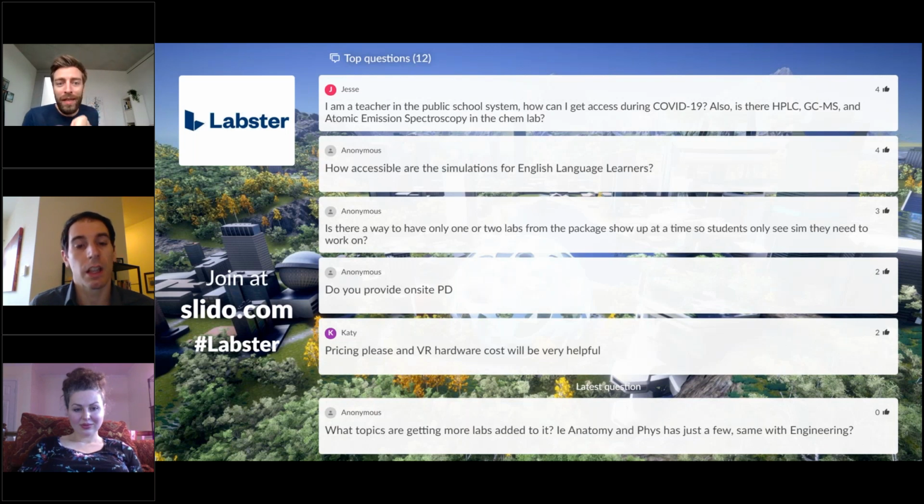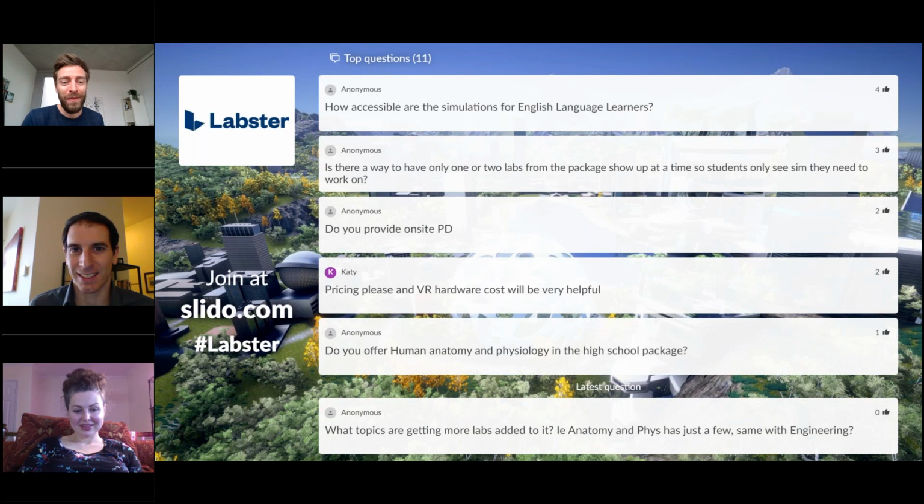Yeah, and we will send out that PDF you talked about earlier, Mark. Also, you can go to labster.com/simulations. That's the whole catalog, and there's a little search box at the top right, and you can search for any topic. We'll search the learning outcomes and the descriptions of the sims and so forth, so that you can easily find any sim that you might be looking for. Exactly. Keep in mind though, we launch literally every month new sims, so do come back and search for more. There's a lot launching every month.